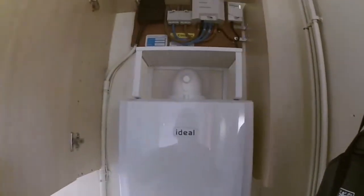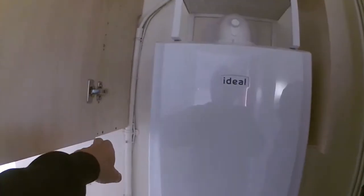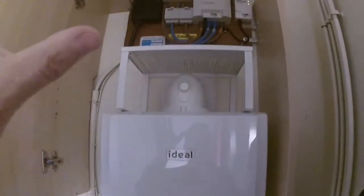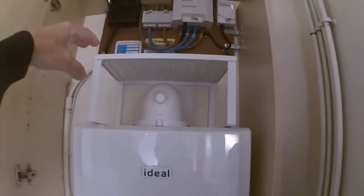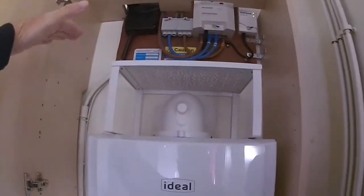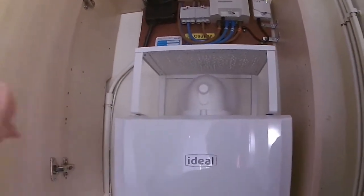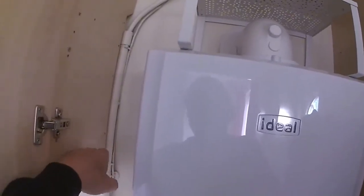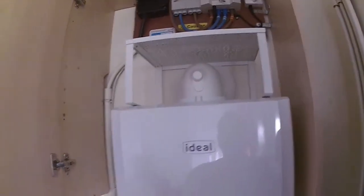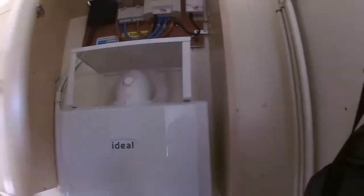and I'm making a cover here for the boiler and the electrics. So what I've done, I've took the cabinet apart and cut it. I've got to put a piece of wood across the back. It's just to hide all this lot, and where this metal tray is in here, I'm going to put a shelf so I can put electrical things like spare light bulbs and fuses and torches, and probably put a little shelf in here or some hooks. And I put a strut across this bottom edge, so it's just hidden.